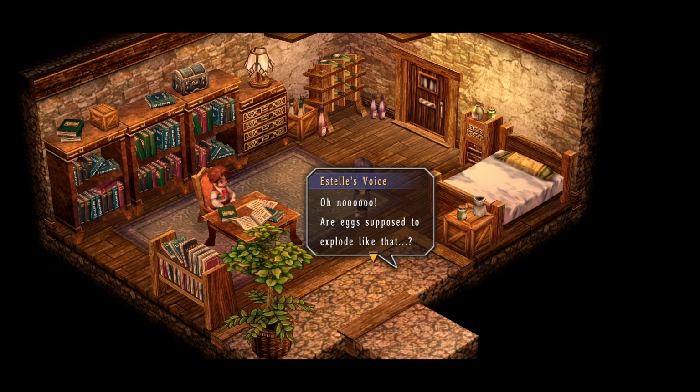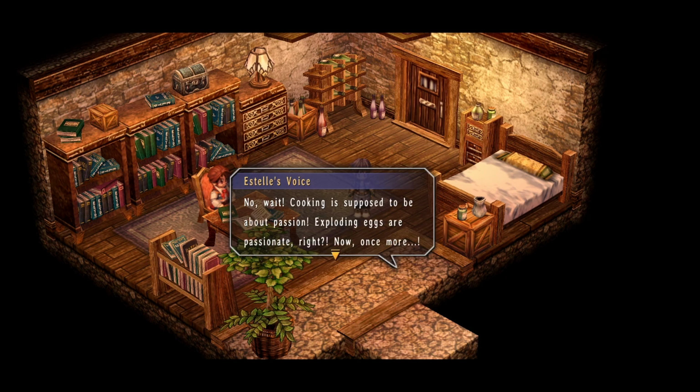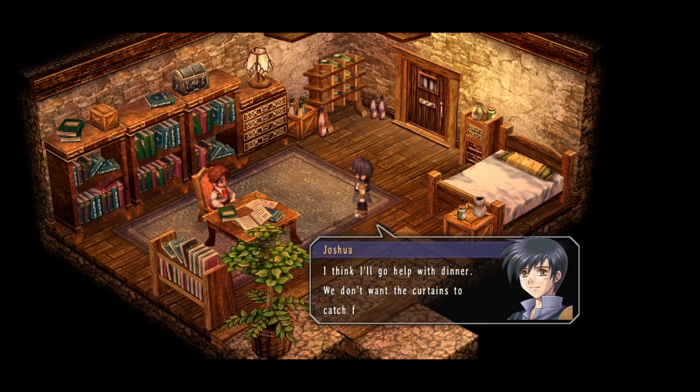Oh no, our eggs are supposed to explode like that? I see she can't cook. I guess I shouldn't have gone in expecting to make a perfect meal in a single try. No wait, cooking's supposed to be about passion. Exploding eggs are passionate, right? Now, once more. It seems we won't be having an edible dinner tonight. That daughter of mine can sometimes be a little too passionate. I think I'll go help with dinner. We don't want the curtains to catch fire again. How do you even catch curtains on fire while cooking?